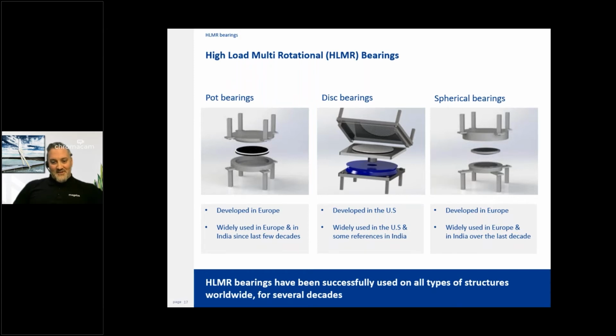And we'll describe those in some more detail, but just to give you a background of where these come from, the pot bearings were developed in Europe quite a long time ago, and they're widely used in Europe. Disc bearings were developed in the US. They're used almost everywhere that I know of. And then spherical bearings are another European bearing, but both the pot and the spherical bearings are widely used, I would say.